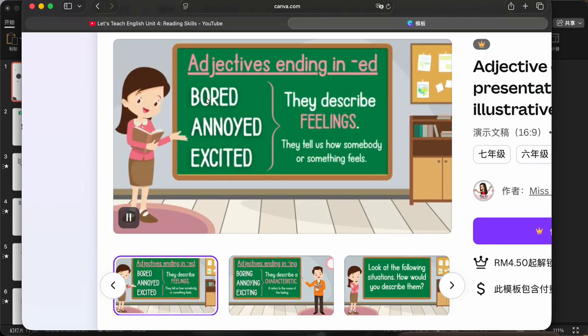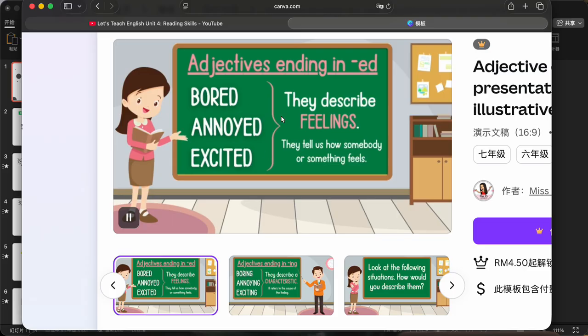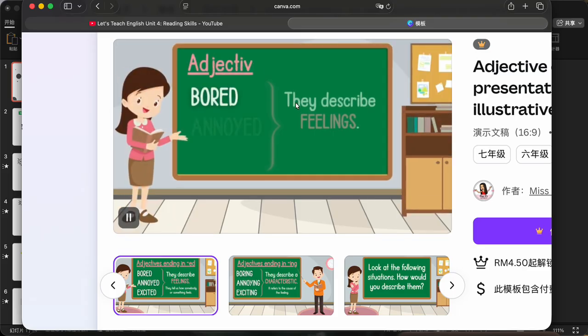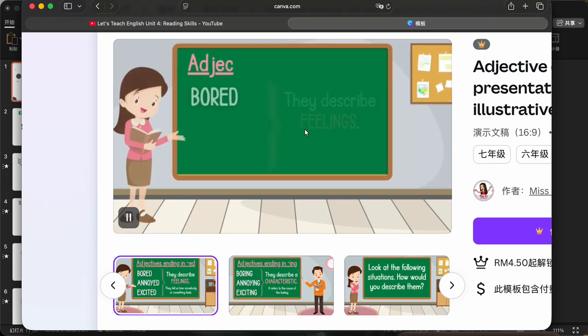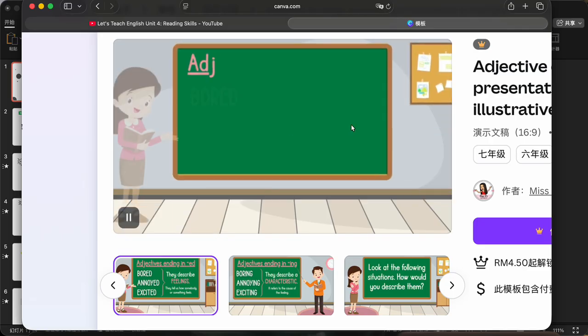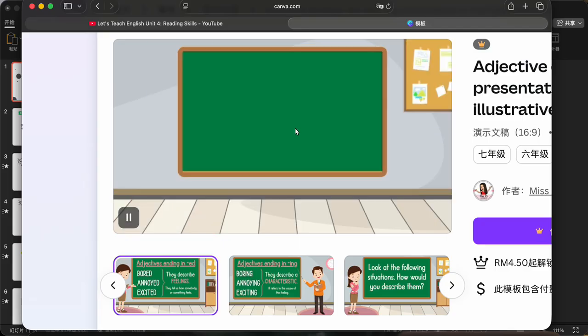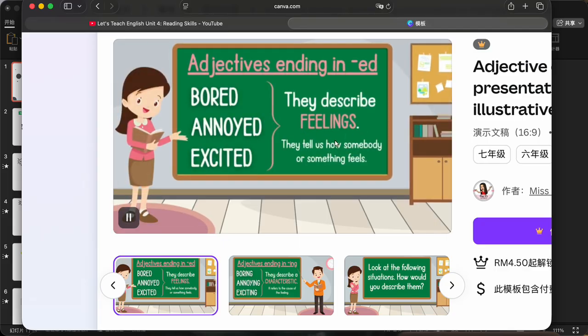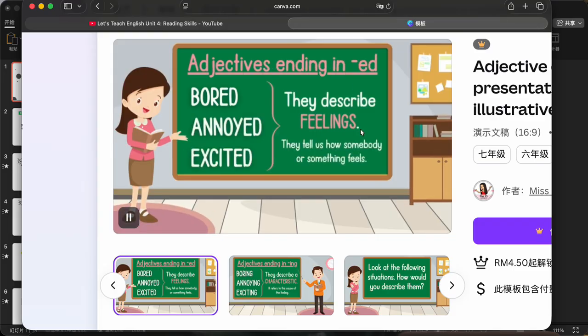And we can see he divided the adjectives into two groups. First, the words that end with -ed. So he illustrates that they describe feelings, and for the feelings he used different colors to mark the key points. So those are the words with the -ed ending, with the meaning of feelings. So that's a good way to use the signaling principles.